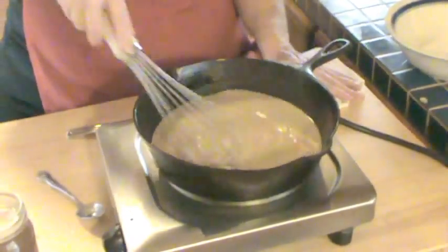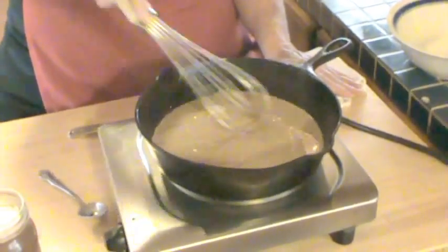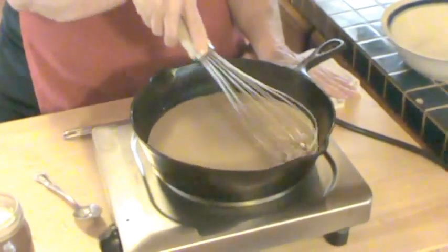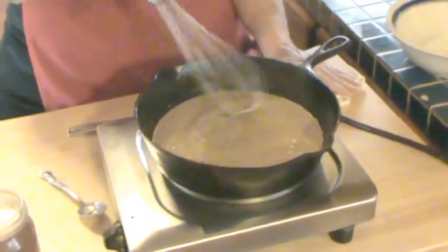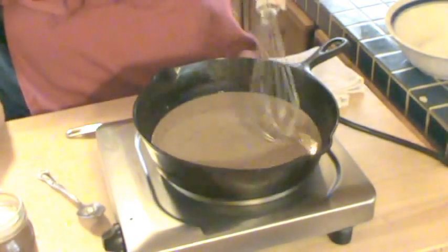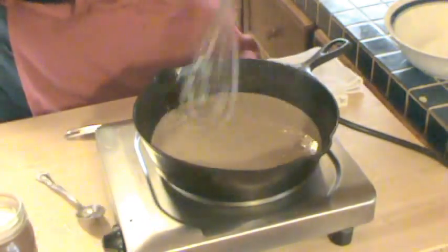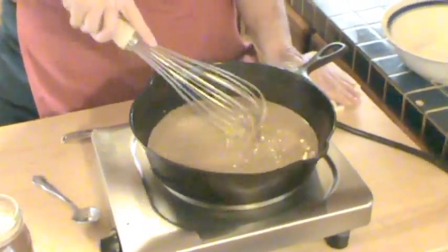And when you sit and watch this, it can feel like watching paint dry, but it's really only been about 2 or 3 minutes. Yes, you see, we're getting darker. And darker still. Now, this is not scorching. Don't mistake it for scorching. It's browning.